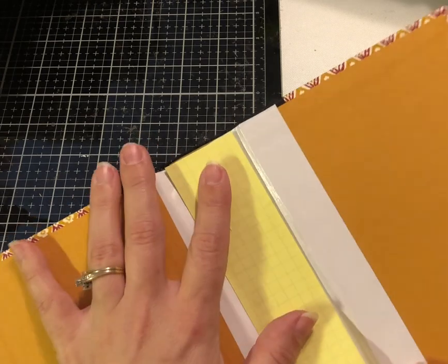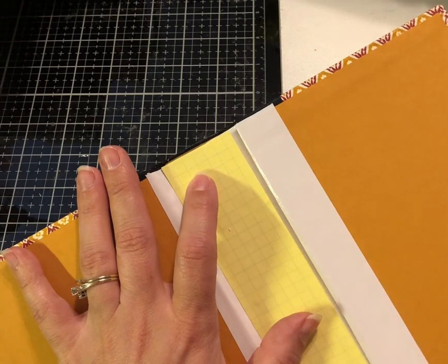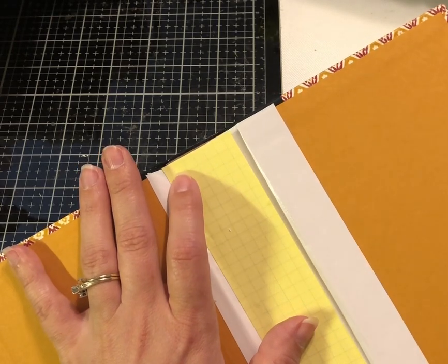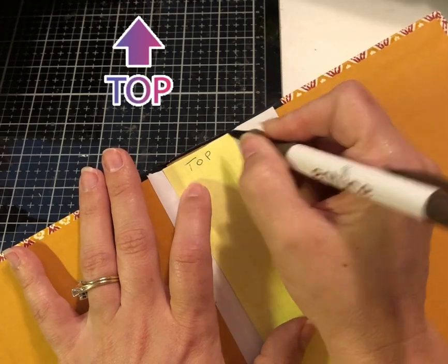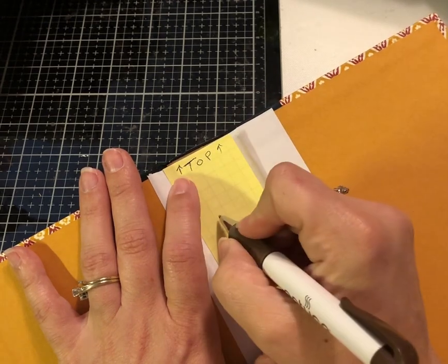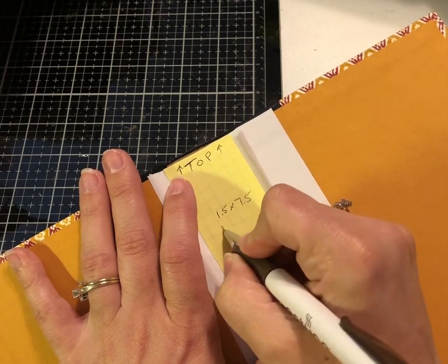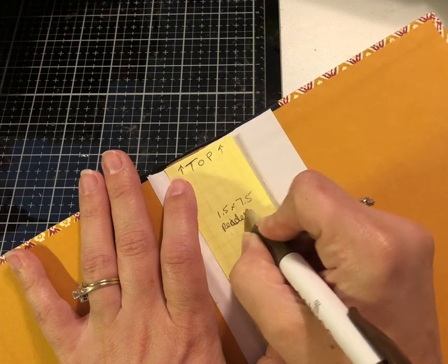Okay, so I'm gonna put this on the edge of my tape right here. And that's important to note because when we put it back in here, we'll wanna make sure that we set it right there when we're using it. I'm going to mark this piece on the template as the top, and you can put a little arrow or whatever you would like to do. I'm also going to write that it was 1.5 by 7.5, and this is a Reader's Digest.